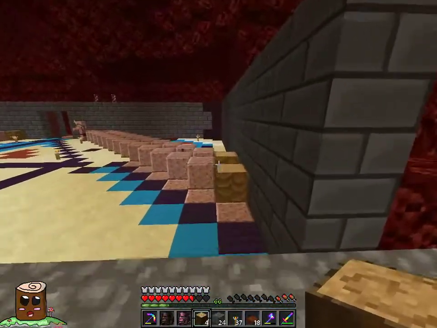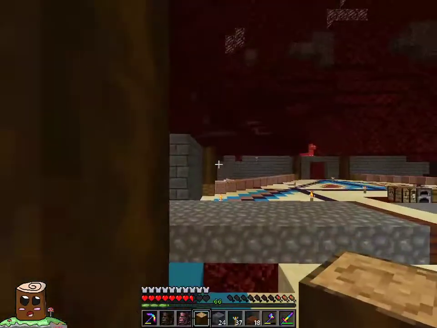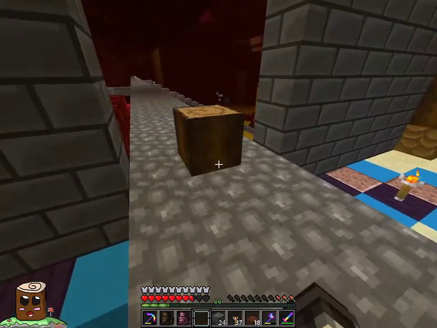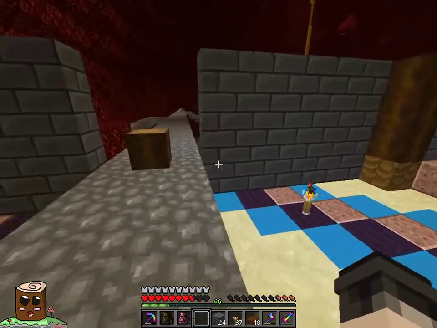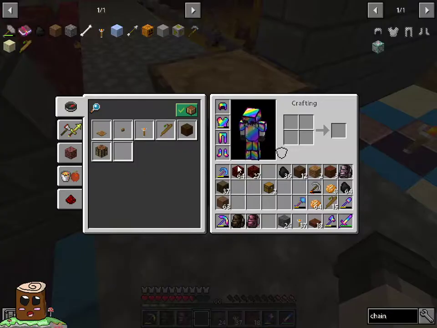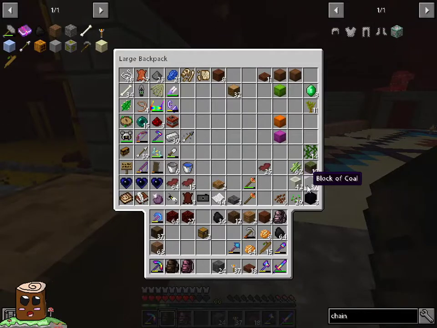Let's see. There we go. Just some random pillars. There we go. I can put some doors over here. Actually... what if I was to decorate this wall?